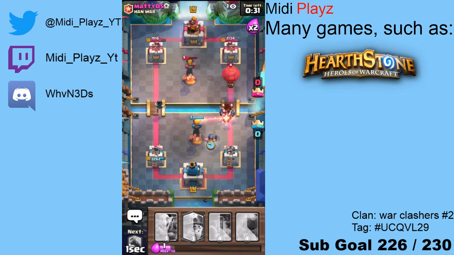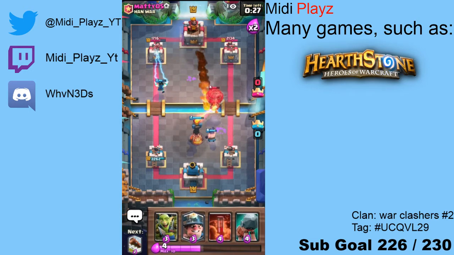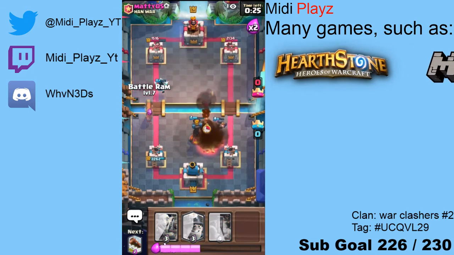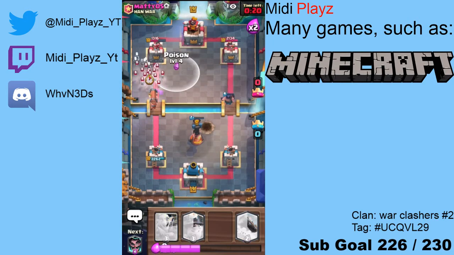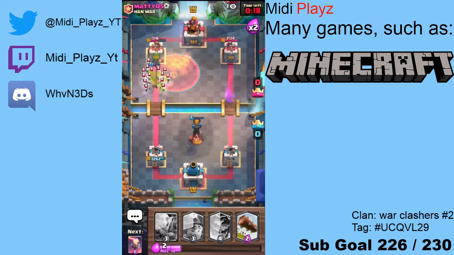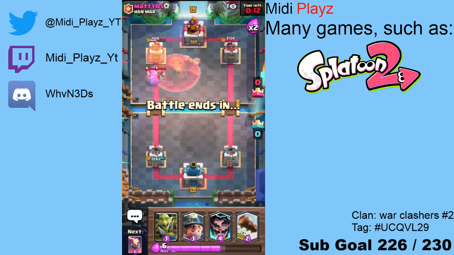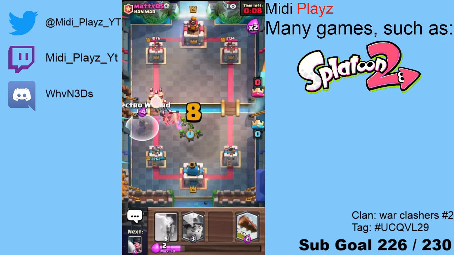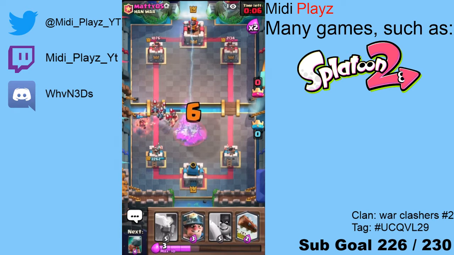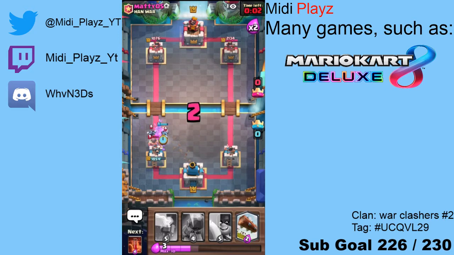Let's do Executioner. Good. We're gonna do this. I know he has Inferno in cycle, sorry, but we're gonna do Poison, and it's gonna clip half the skellies. He's gonna have to play E-Barbs in the Poison. No! Alright. There we go. Alright, cool. We distracted him.